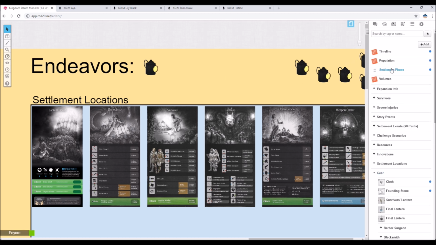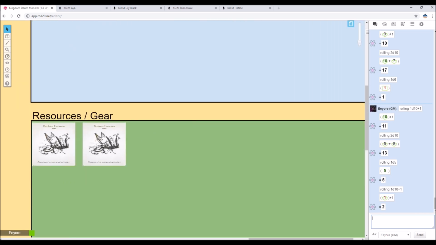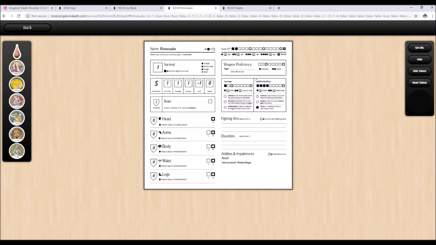But before we do any of that, let's go ahead and do one more 1d10 plus 1. I could get a stone nose, but I don't think we really need it. The hovel is going to kind of take care of most of our needs now. So 1d10 plus 1. Alright, we lose a resource. I'm going to get rid of a broken lantern, and Renezuki will be up to 5 understanding now.